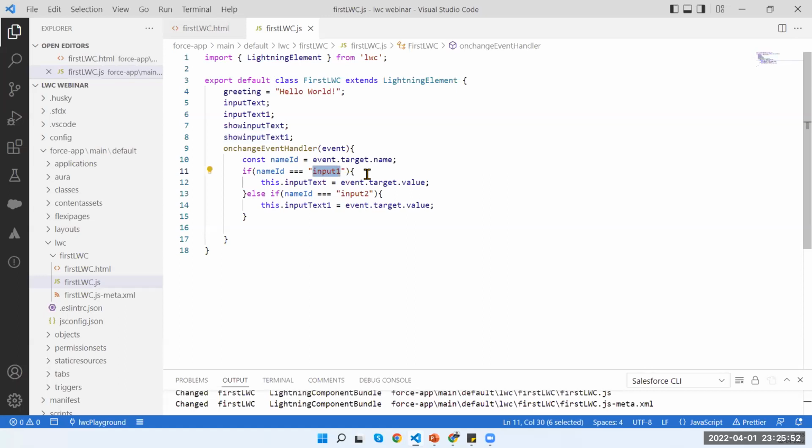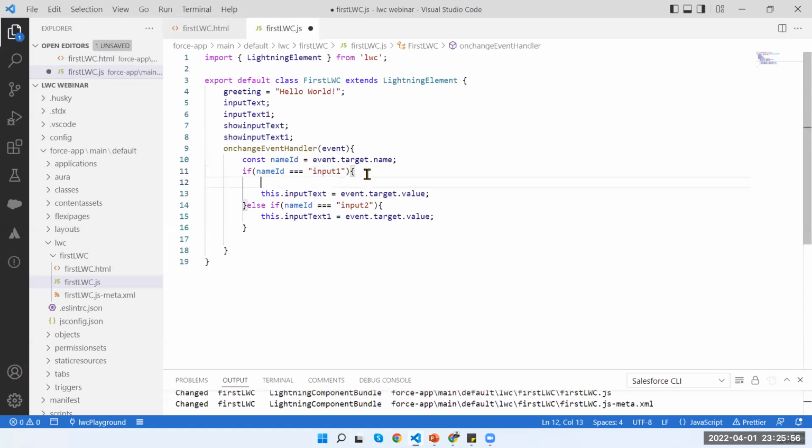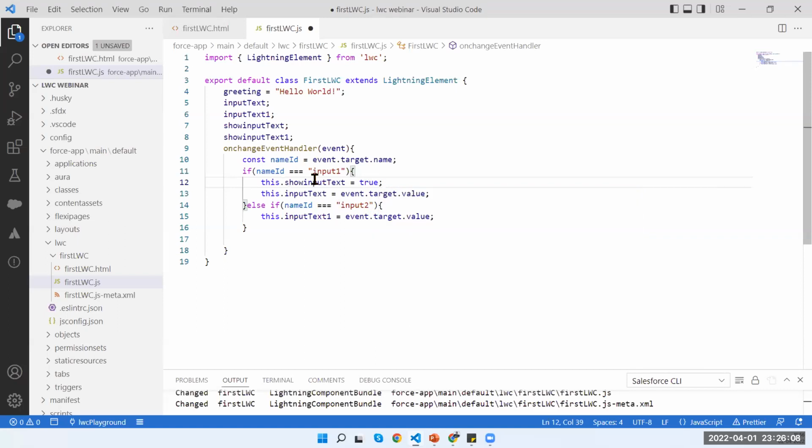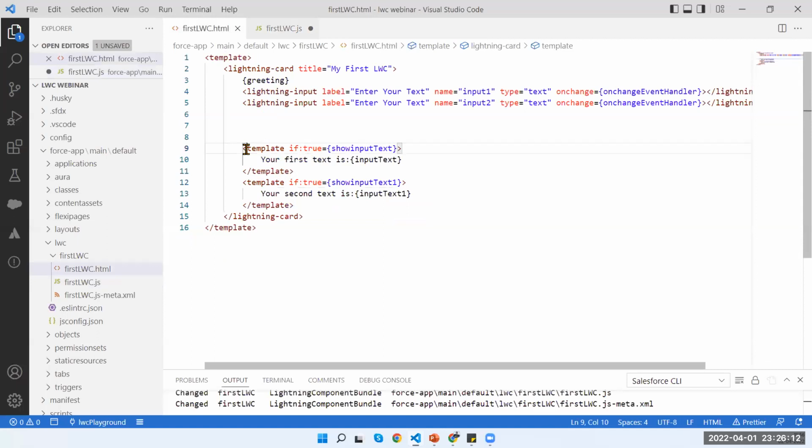If I'm writing the value in the first text box, what I can do is use a variable, this.showInputText, and set it as true. So it will only display me the first if statement.